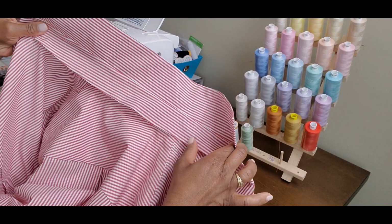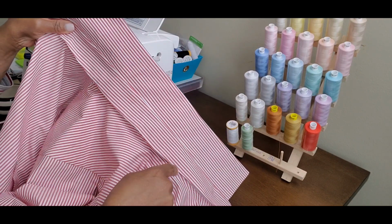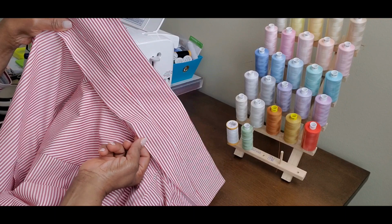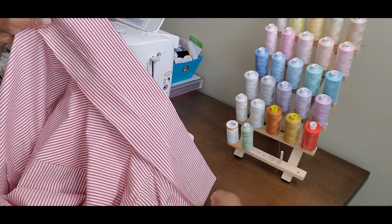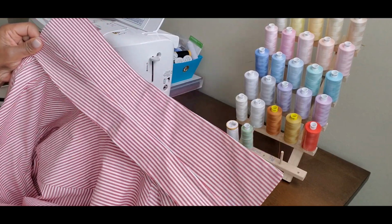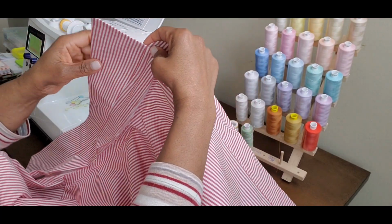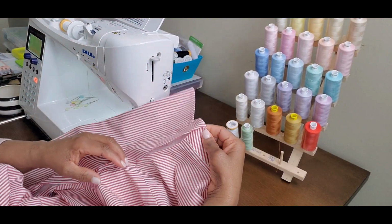Not sure if you can see it, but I have a blue dot right here and another one right here, and that's where the shoulder is. So when I'm stitching, I make sure these are kind of in line right by the shoulder, so I'm not far off and I don't have a lot of fabric going one direction opposed to the other. So now that I have it pressed in place, I'm just going to go ahead and try to stitch.